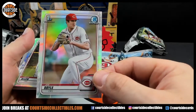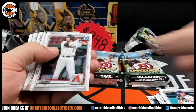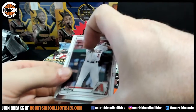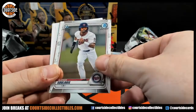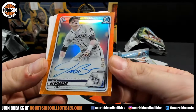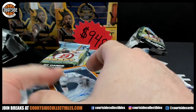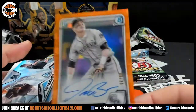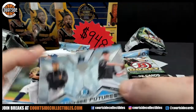Joe Boyle on the refractor first for the Reds. Logan Allen on the refractor first for the Indians. Maybe a gold or an orange, buddy — good luck, Andy. Alec Thomas, Peter Halpen, Will Klein, Soleri, Luke Little. And on the orange — to 25 — for the Rockies: Jack Blumgren. 140th overall for the Rockies on the orange — 8 of 25. Nice one! Franchise Futures for the Marlins: Max Mayer, Alec Burleson, Workman, Jared Jones.